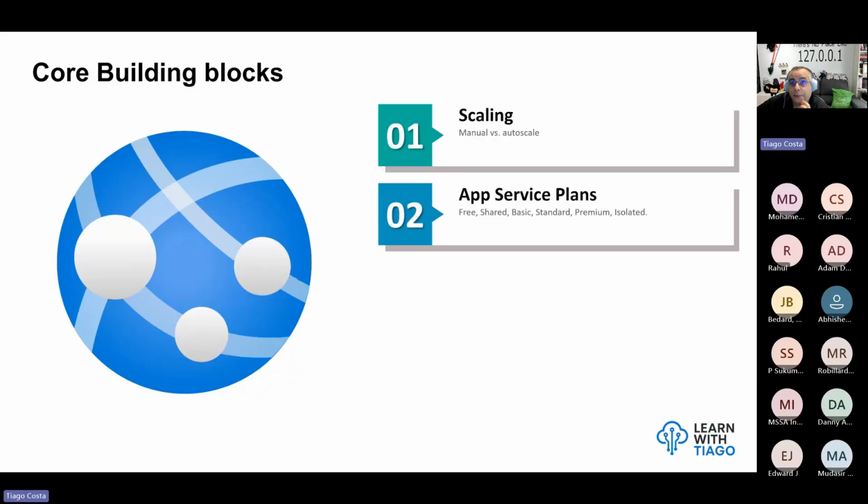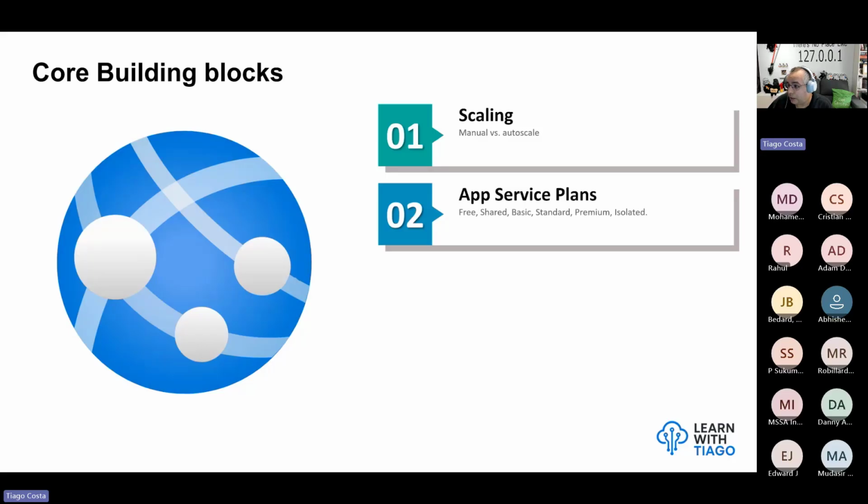The P means premium. So don't fear premium. Oh my God, it's going to be a fortune. Actually, it's not. Premium is super accessible for us in this case.